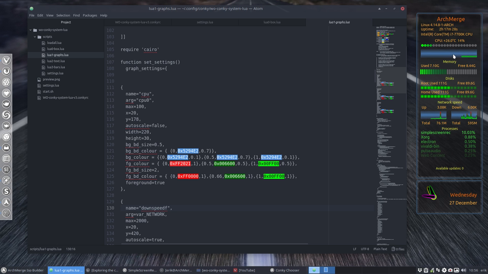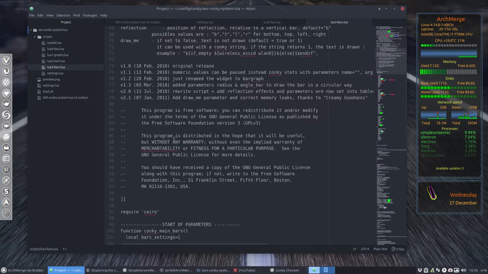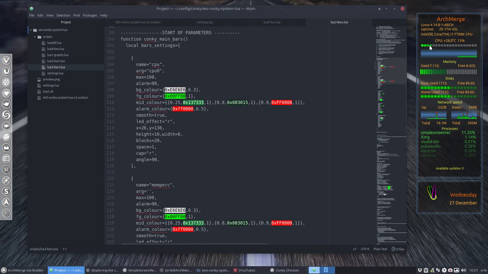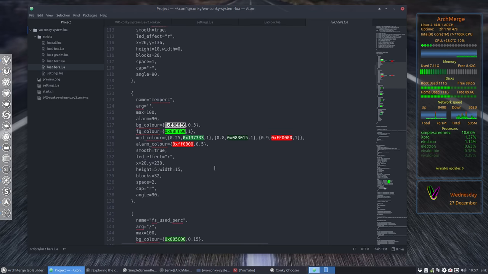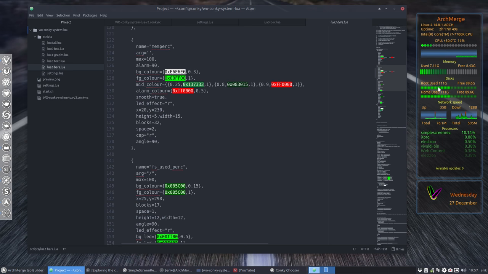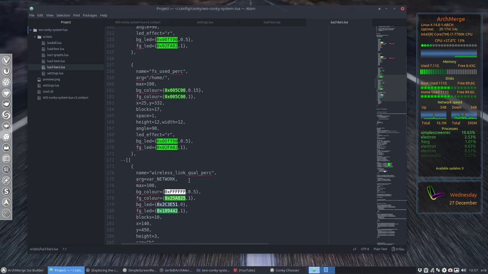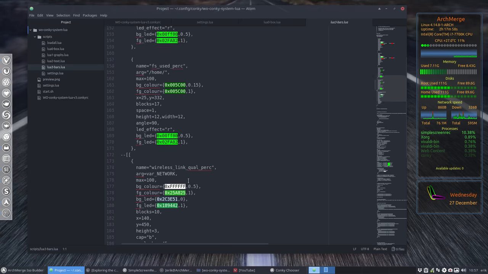One, that's this one probably. Yeah, I guess so. These are the graphs, 1, 2, 3. Okay, that means that the bars, let's have a look, see if we're correct. The bars are this one: CPU, 1; memory percentage, 2; used, 3; home used. Okay, so we're correct in assuming that's the way.